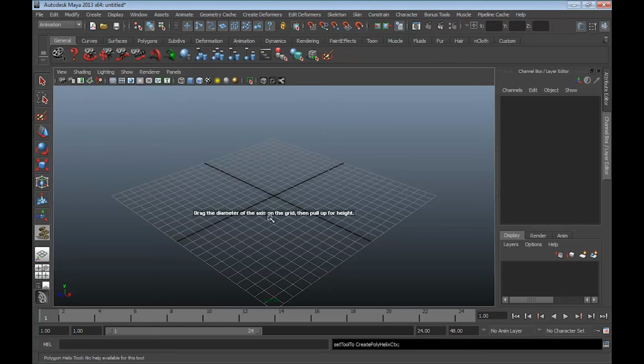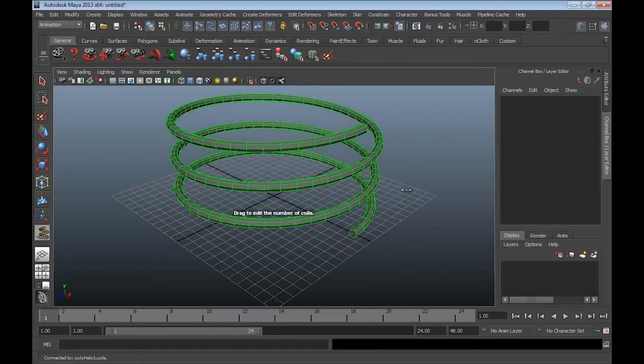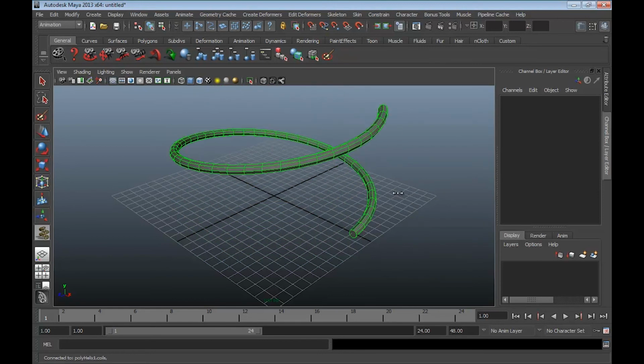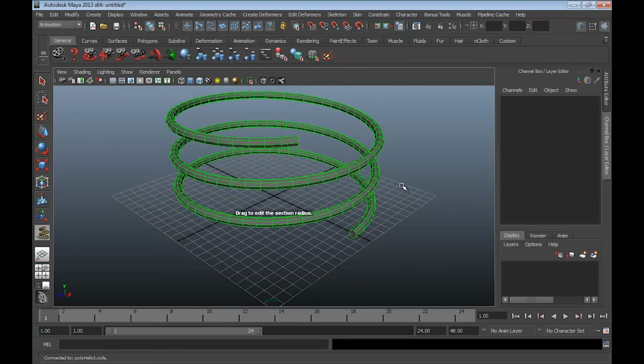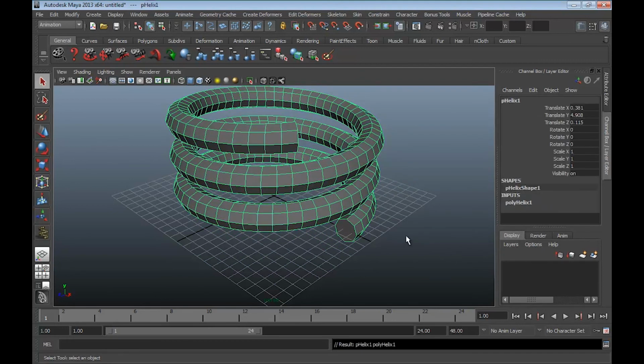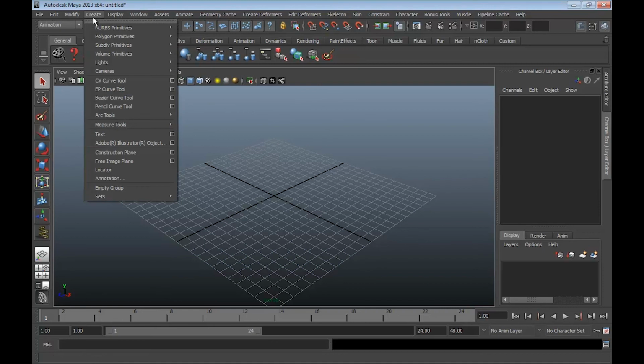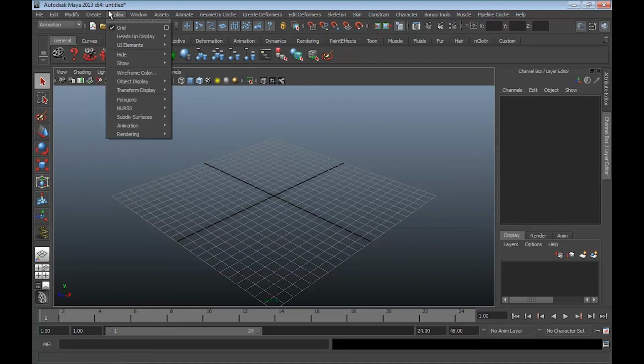It'll say drag the diameter, so it'll tell you all kinds of different stuff. You'll probably have to drag, and then it'll tell you to do something else, and then it'll tell you to do something else. Maya is going to do its best to guide you through whatever you need to do to create whatever it is you wanted to make, by giving you those on-screen tooltips. Now those are there by default. You can turn them off, but we're not going to worry about that right now. For now, let me go ahead and just delete that. So the Create menu, it's here to make stuff. There's all kinds of different things you can make. We'll talk about some of that as we go through the class.